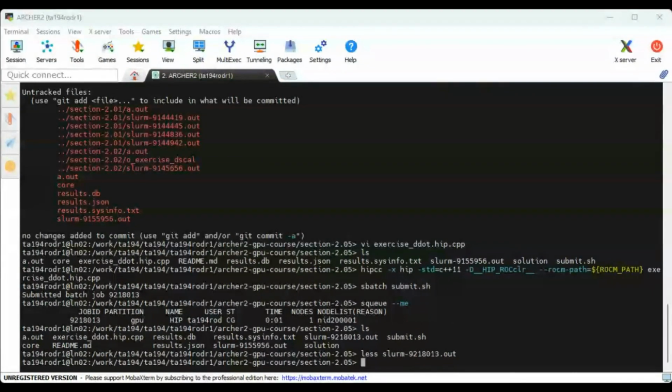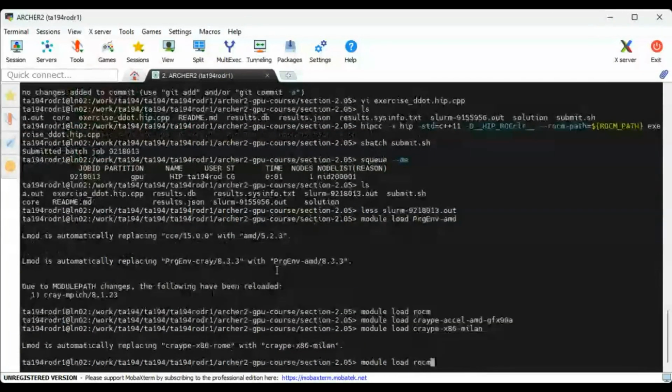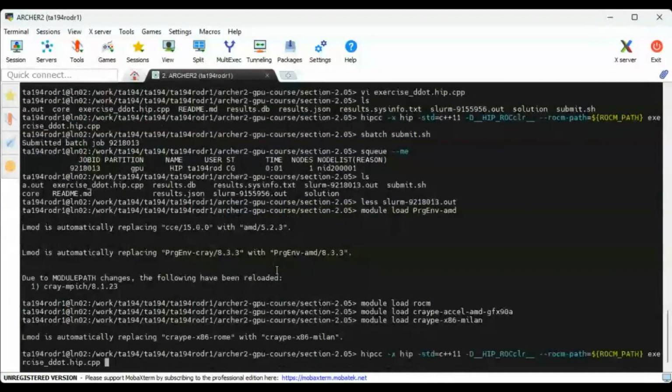If we go to the course documentation, I need to load this, paste. Let's see if it works.